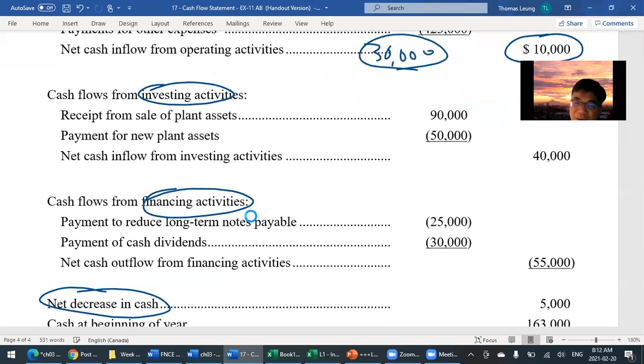Now the next thing that you want to know more about your company is financing activities. It's about your long-term money. Remember what long-term money is? It means when you sell your common shares, your preferred shares, your bonds, or when you borrow a long-term bank loan, then you get money from the investors or from the bank. When you're getting money like that, you put it here under financing activities. Whenever it's long-term, put it here.